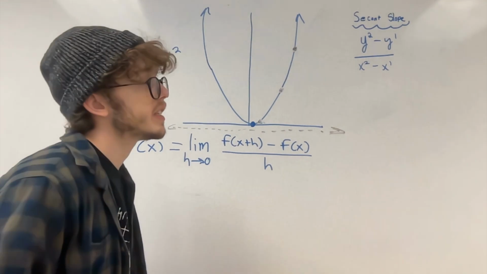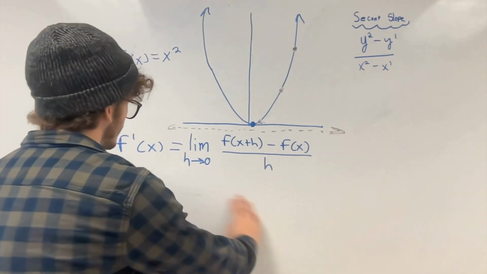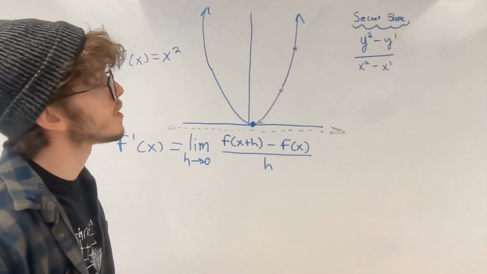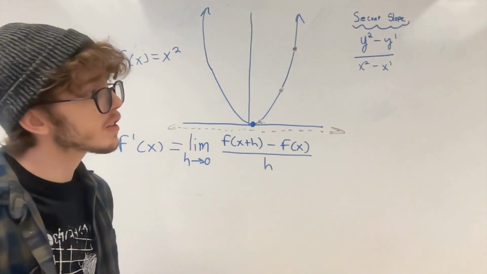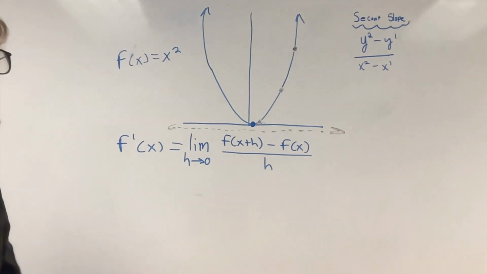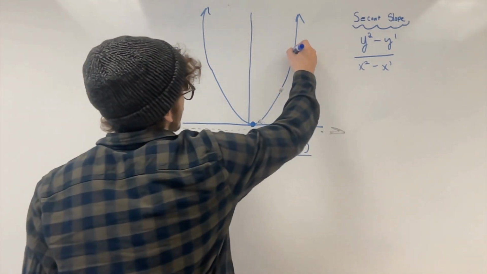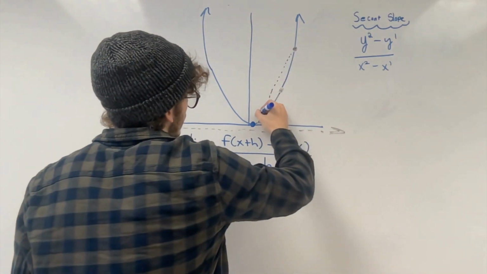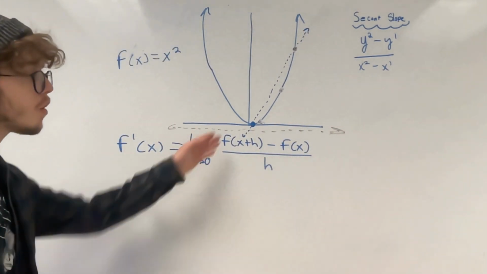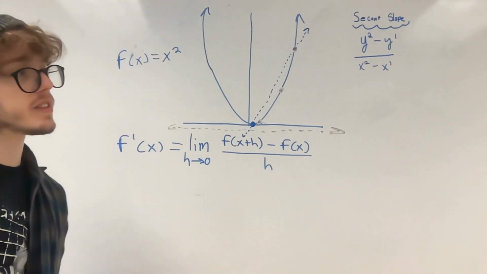Let me just show you the idea of bringing h really close to 0 and how it defines the tangent line. Remember that a secant line, that slope is just y2 minus y1 over x2 minus x1, right? So let's see how the slope of the tangent line changes as h comes closer to the point of interest. Let's go with the point very far away. So let's make a secant line. All right, so we would say that slope is not quite the slope of the tangent line. It's pretty far away, and that slope is greatly positive.